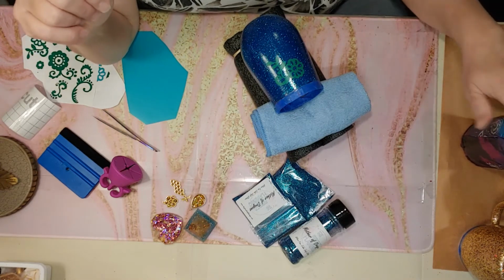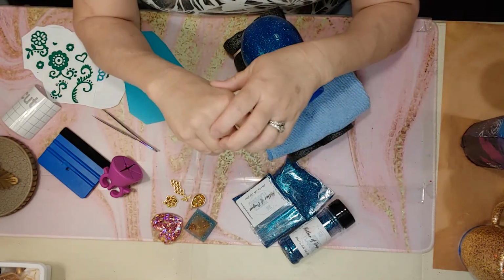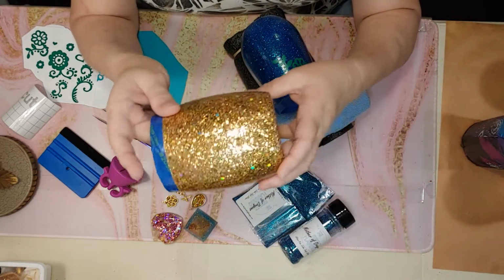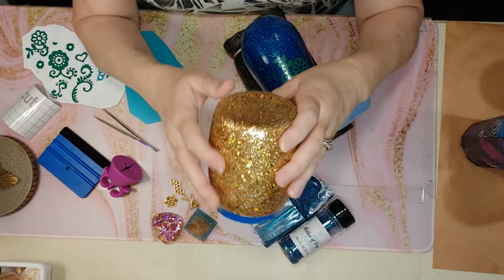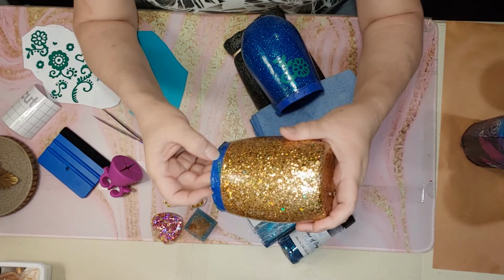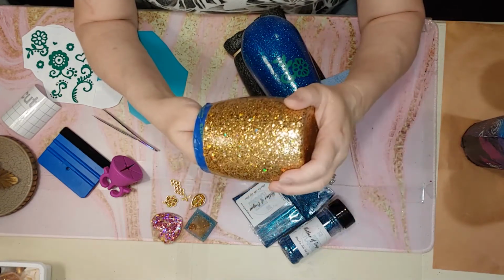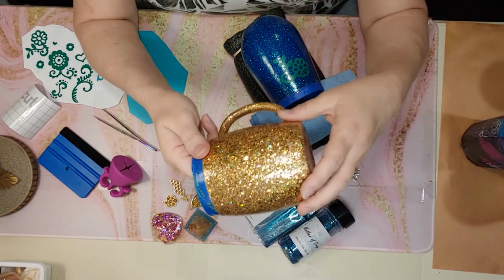Next thing you're going to have to do is you're going to have to prep your base, and you're going to want it either painted, alcohol inked, glittered, and you're going to want to seal all of them with a coat or two of Brite Tones for those that are using epoxy free, or with epoxy for those that use epoxy. For the epoxy free method, that's what I use.